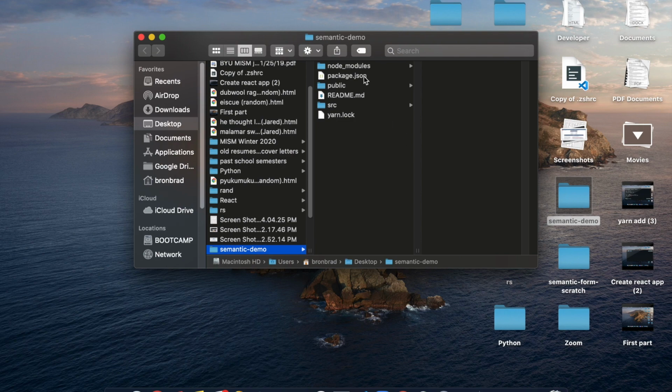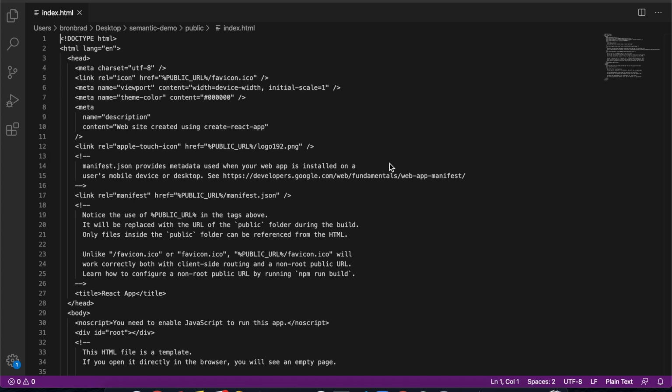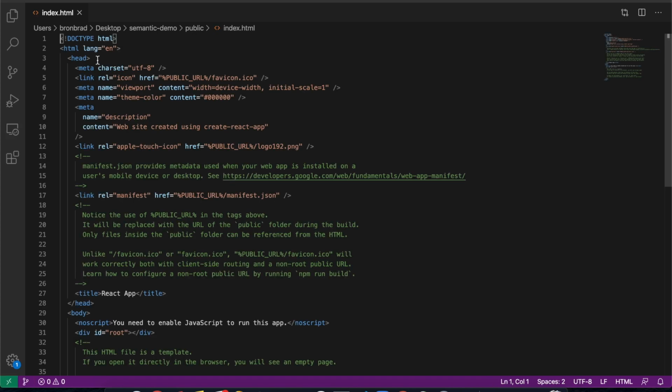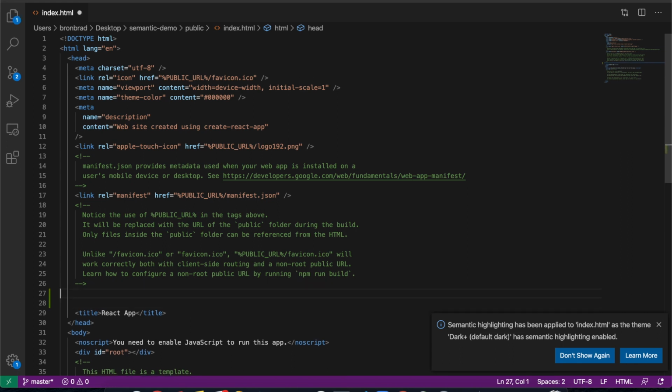I'm going to go into our project and open index HTML with Visual Studio Code. And so yeah, it's really simple, just in the head. All you have to do is paste that in and save it. And now our project will have those Semantic UI React.